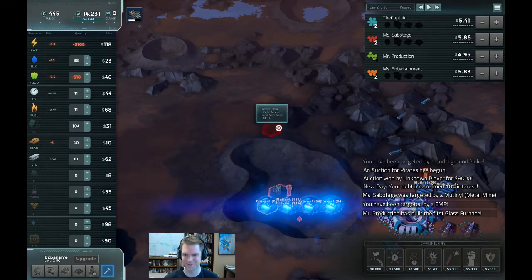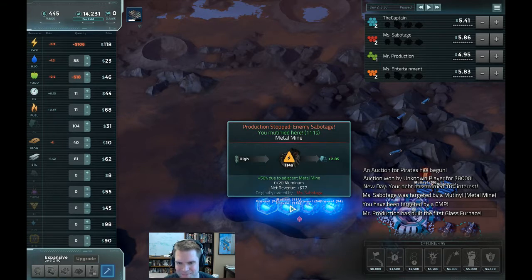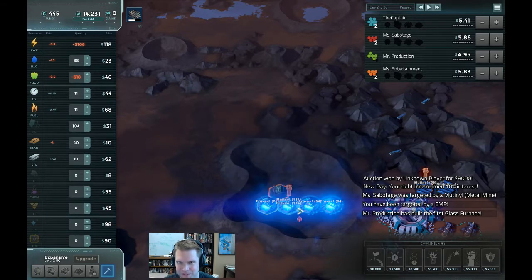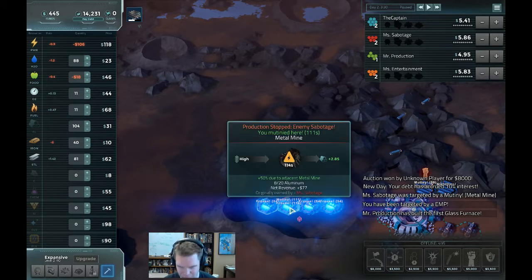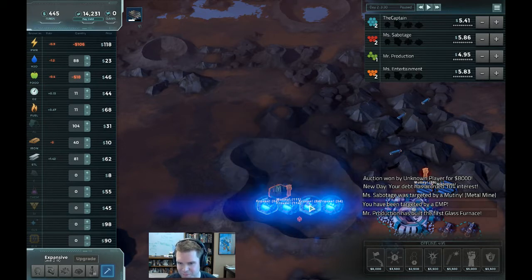So, let me pause it to explain what just happened here. I mutinied this metal mine here, which means I got the adjacency bonus for my own metal mine here. Okay, let me back up. I have a high aluminum here, which normally produces like 2 units a turn instead of 1 unit from a low. Because it's adjacent to my metal mine here, it gets the bonus. So it's producing 2.85. The reason it's not producing 3 is because I'm playing at a slightly higher difficulty level. But at any rate, it's producing a lot because I already have this mine next to it. So it gets the adjacency bonus, because I just want a quick injection of aluminum so I can upgrade. You see I need 160 aluminum.